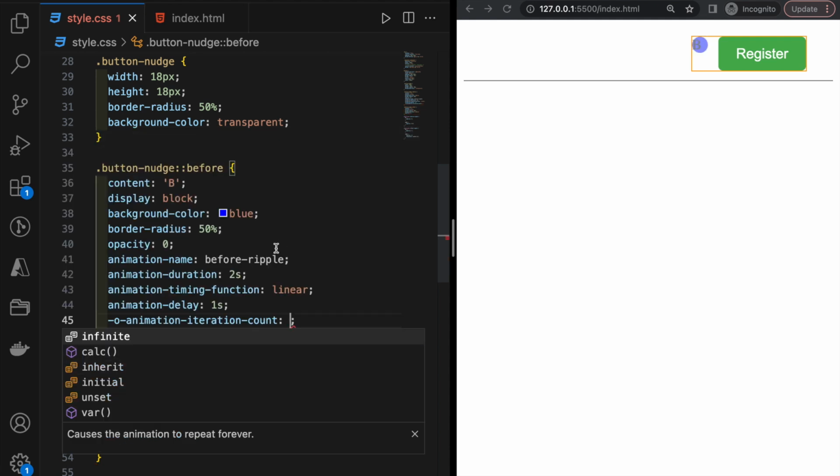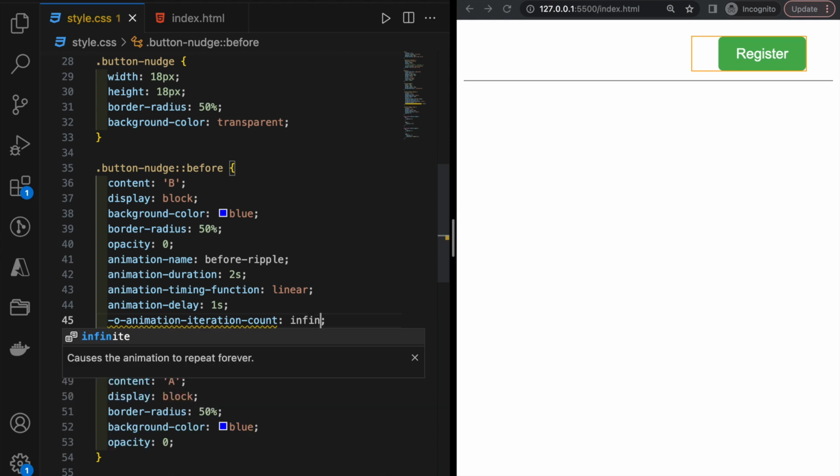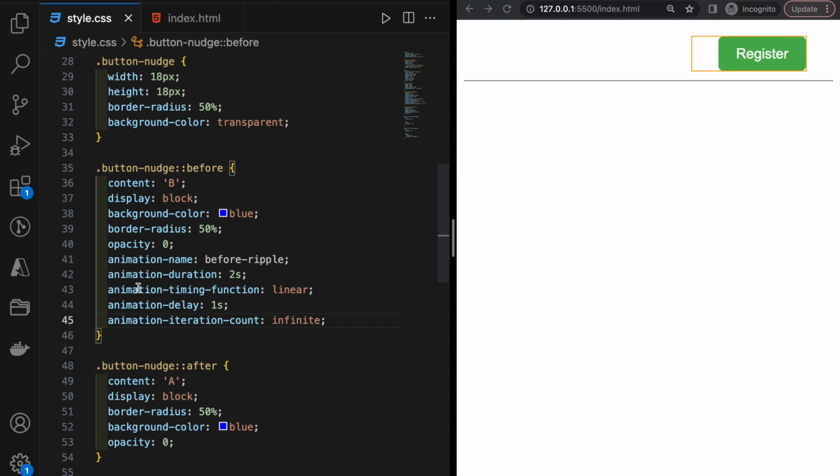The default value for the iteration count is 0, and there are actually other properties you can use. You can say infinite if you want the animation to last forever. You just want it to keep repeating. So I'm just going to take this out. If you want the animation to repeat endlessly, you use animation-iteration-count of infinite. So these 4 animation properties are what you will mostly be using in your animation property definitions.